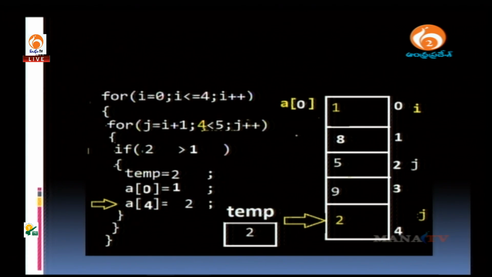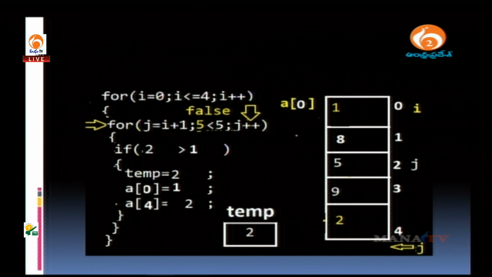Now the control goes back to the inner for loop. J plus plus, j is incremented by 1, so j equal to 5. 5 less than 5, which is false.